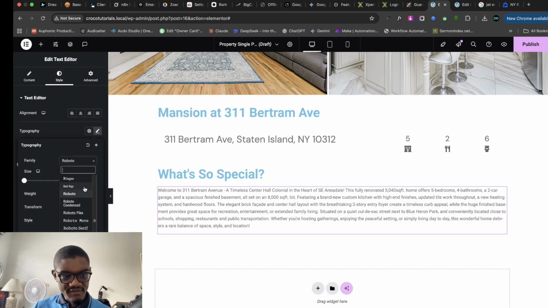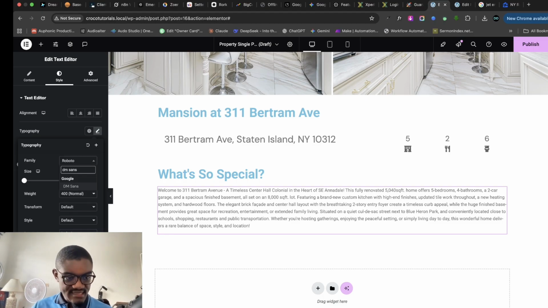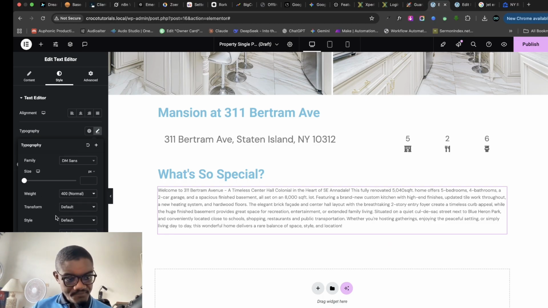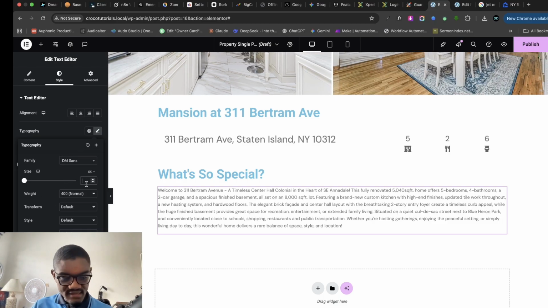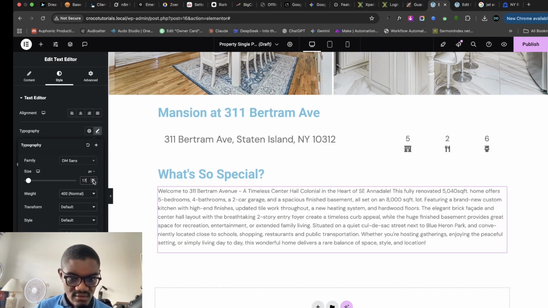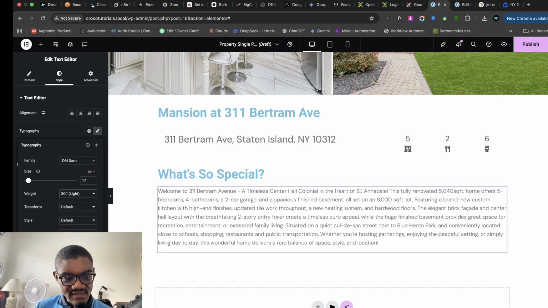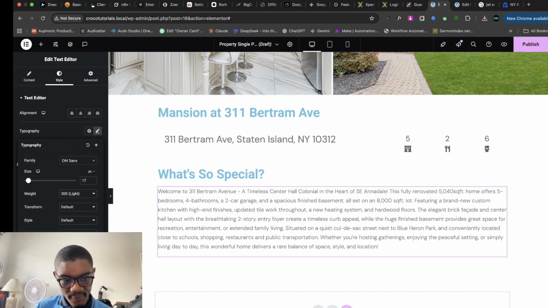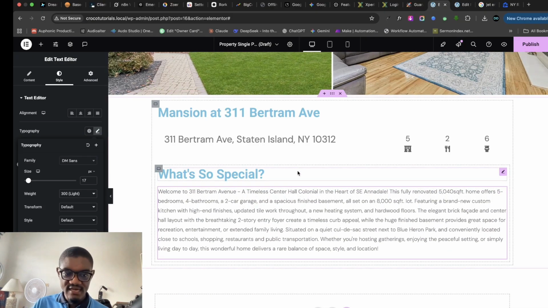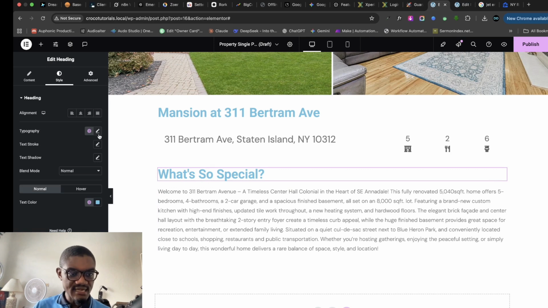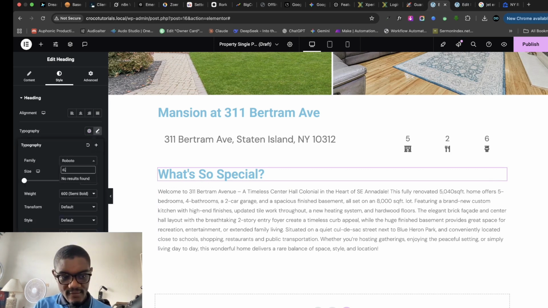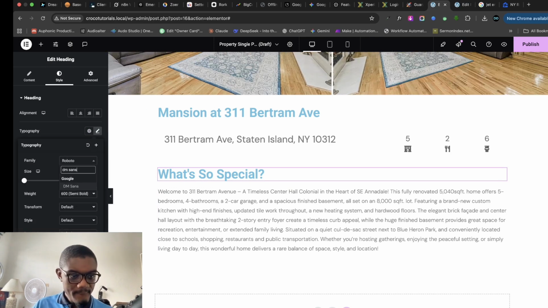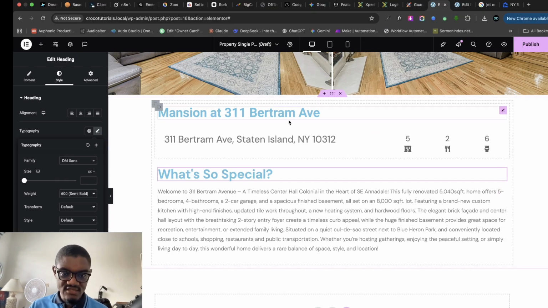I'll come to typography, DM Sans, and then I want this to be, let's say 14. Still too small. I'll make this 17. Let's see if I make it 300. Then I increase the line height. Then I make this DM Sans. This is DM Sans too.